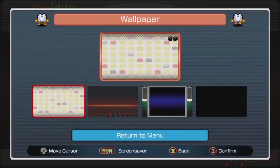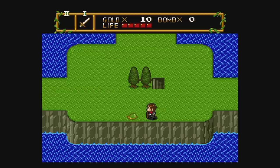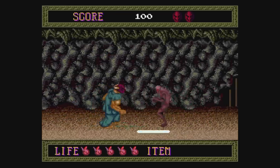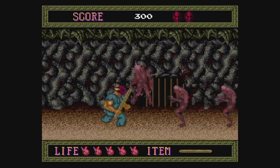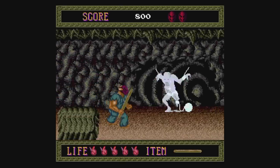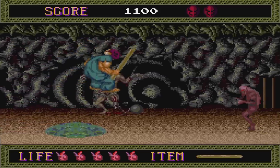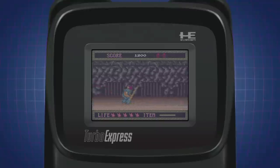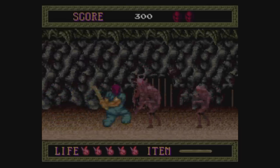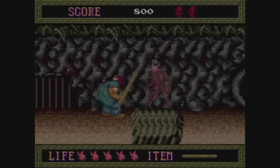There are also options for your wallpaper — I prefer black. Like all of the mini consoles out there, the video output is 720p only. There are five different display options. The first is a 4:3 sized image integer scaled three times vertically, so there's a bit of black on the top and bottom. Then there's the full screen 4:3 mode with no upper or lower bars. The pixel perfect mode results in no shimmering during scrolling for most games, but it's too skinny. There's also a stretched widescreen mode with no black bars, if that's your thing. Finally, there's a Turbo Express mode, which is cute, but you're probably not going to use it. You can also apply fake scan lines on top of each mode, but they don't look very good — they do look kind of okay in the full screen 4:3 mode, but they didn't bother brightening up the game image, so it still looks wrong.